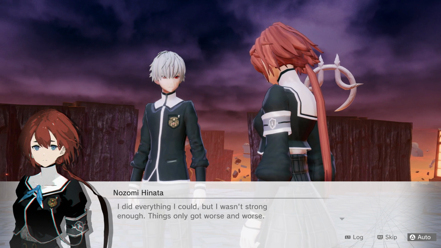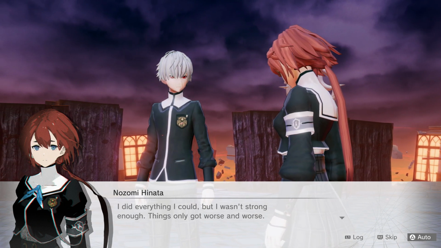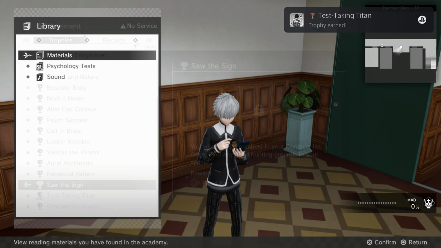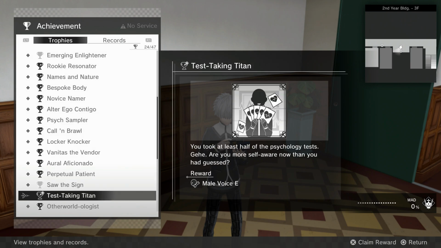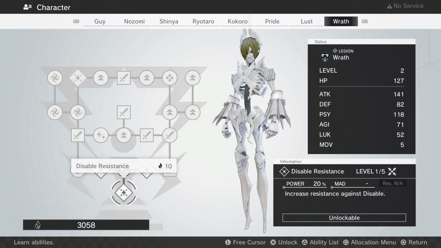Without spoiling much, if you persevere, the game's ending was structured really well. As you progress through the story, you can unlock achievements which are tied in with the PlayStation's trophy system and Steam's achievement system, and getting those will unlock new cosmetics you can outfit your fiends with, or SP points to level up and power up your skills.